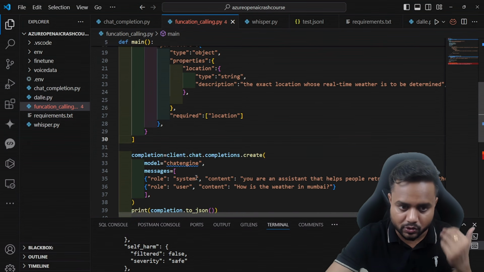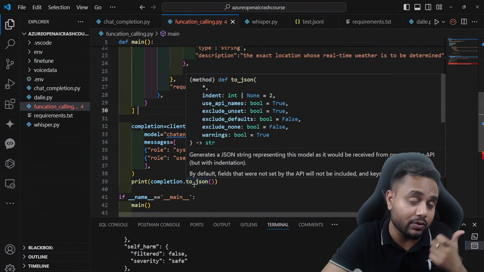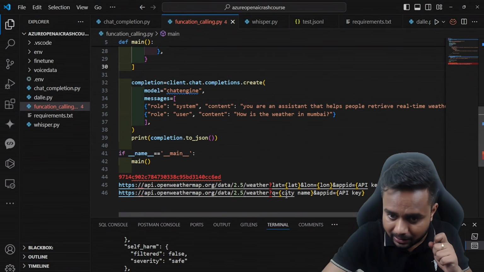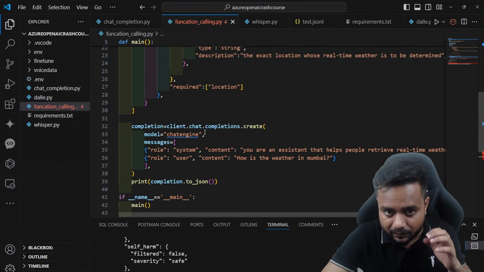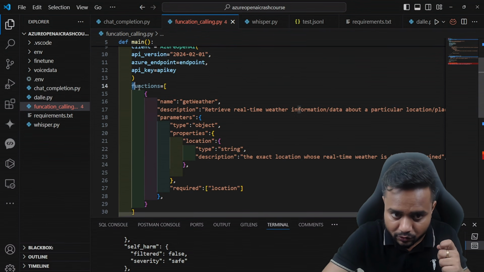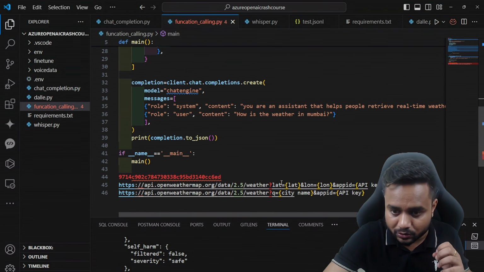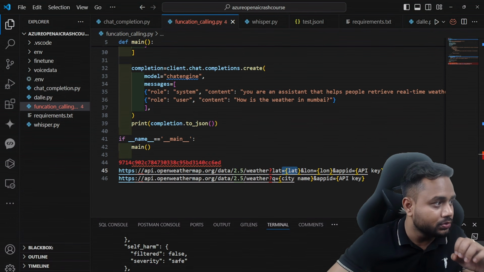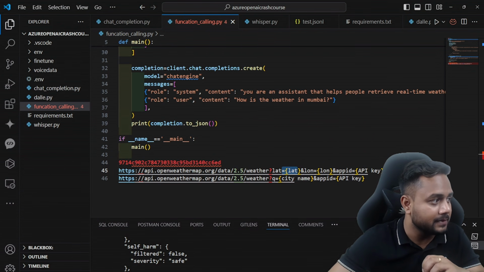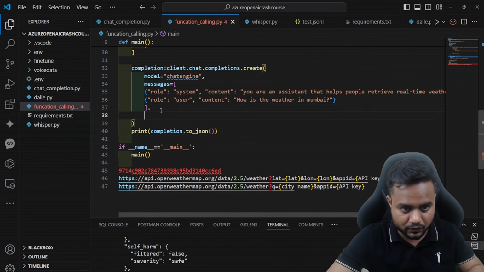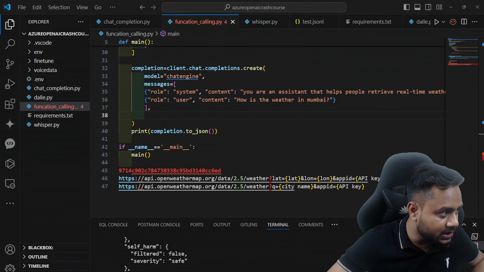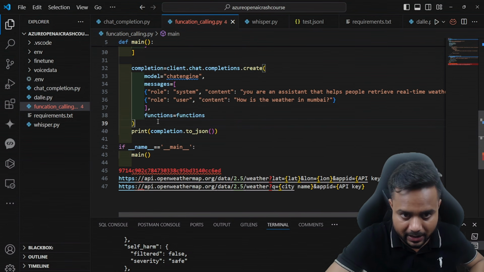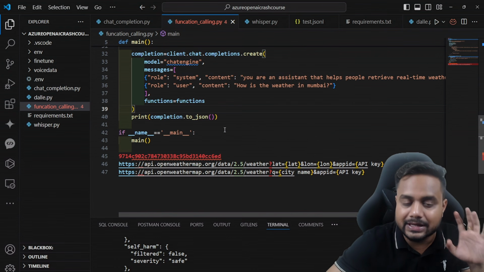Now coming to the next part. So here I have to write a code for what? Tell me. I have to write a code for the latitude and the longitude. So first I will be giving the city name, meaning the location, which I'm fetching from the prompt itself using this function, and then I'm going to pass it to this latitude and this longitude. One more thing, guys, I told you that inside this completion API I have to define the function also. So let me define the function. Here is a function parameter, which I'm going to define inside my completion API. Fine. So everything is perfect, everything is clear.